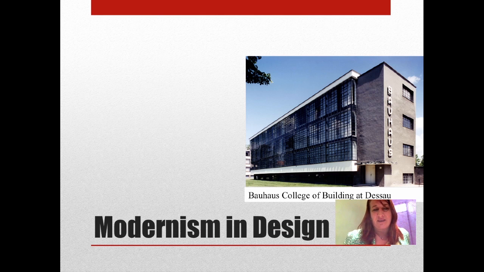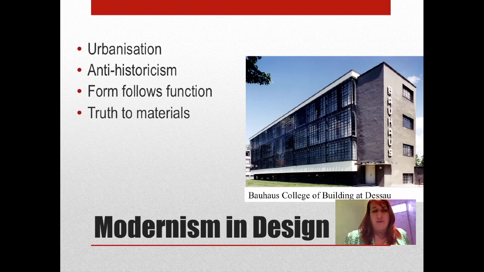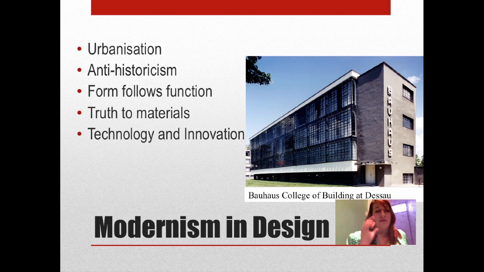Modernism in design, however, takes on a slightly different slant. The Bauhaus movement of the 1930s is seen as one of those key movements where we see designers responding to aspects of urbanisation. Designers were no longer seeking inspiration from the past, taking quite an anti-historic position. It was also about form following function and truth to materials. This was partly a backlash to some of the pieces that had been developed in the Great Exhibition, where we were seeing materials like papier-mâché being disguised to look like wood. And as I said, the element of functionality.